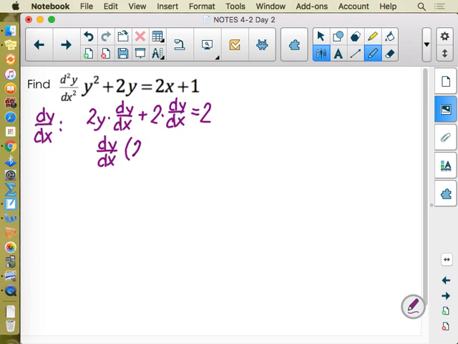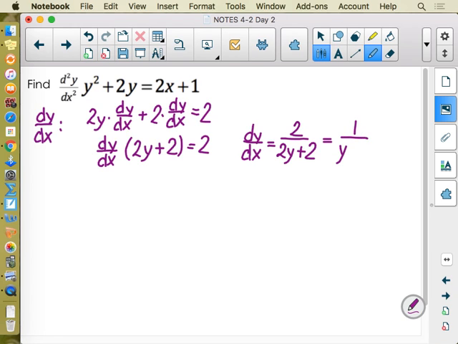So my first derivative in this case is going to be 2 divided by 2y plus 2. Notice how x's dropped out there. I don't even have x's in my expression. Dividing both numerator and denominator by 2, or factoring a 2 out, that's what dy/dx is worth. We need to keep this in mind when we do the second derivative because dy/dx is going to show up in the second derivative.